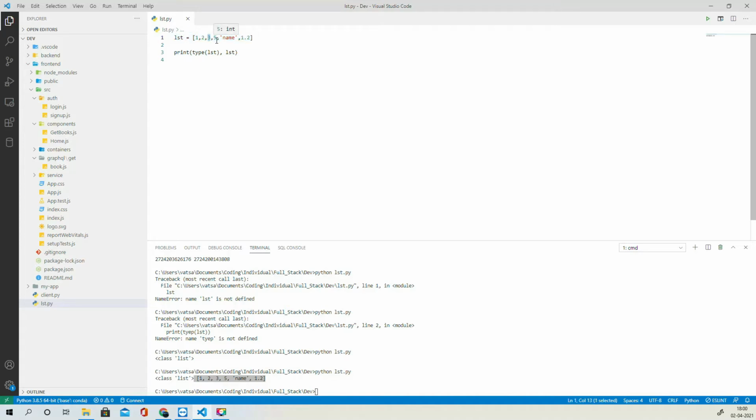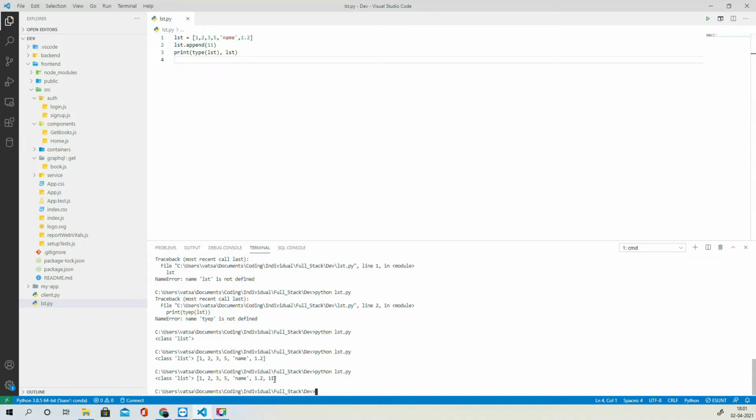You can also append a value in the list. Now you can see here, if I want to append a value, I can use the append function. If you want to check what functions list supports, you can check it here. It supports all these functions. We will check them one by one. Now we will see the append function. So here, if I want to append some value, 11, I want to append it. Now you can see the print in the console. Now 11 has been appended.